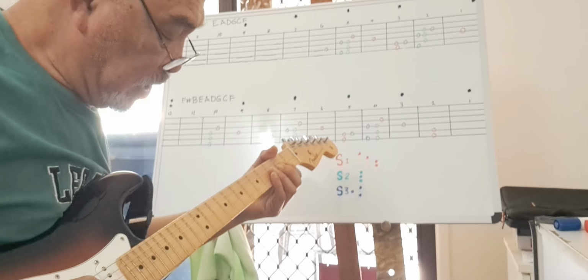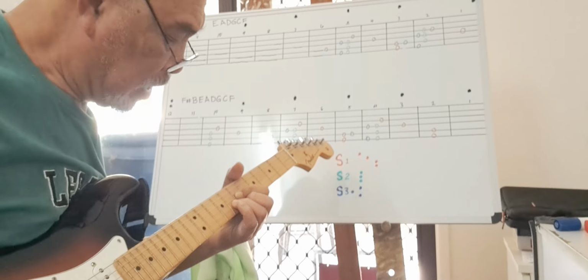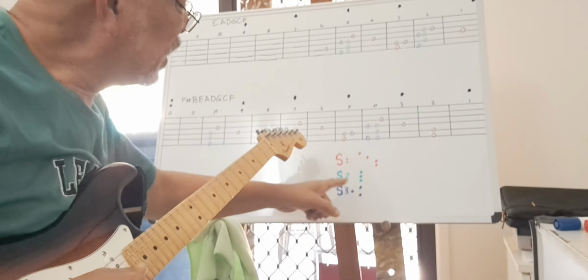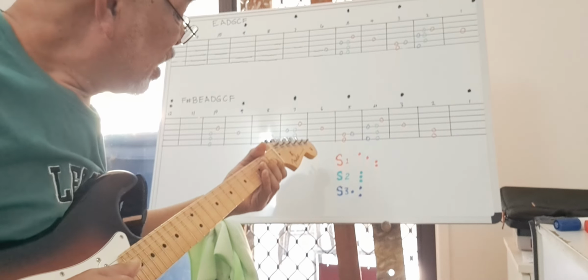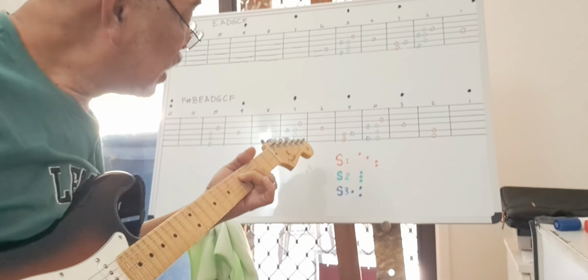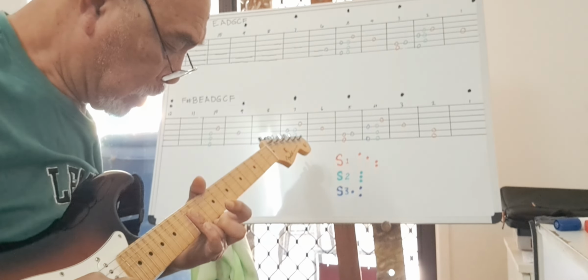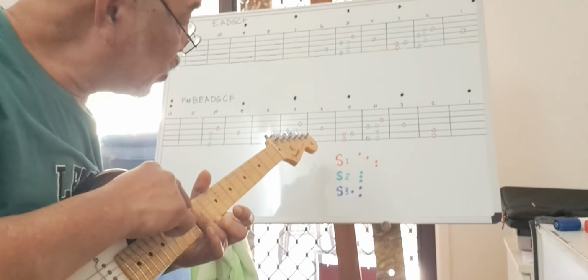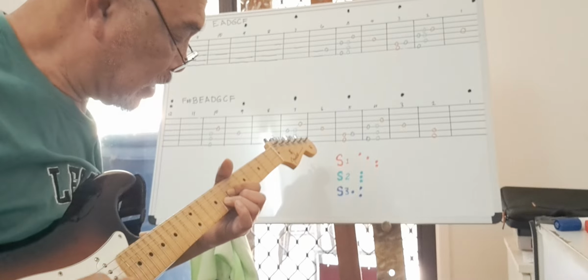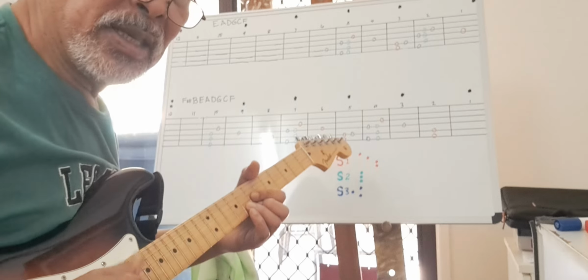And you got 3 G's here. I think this is G, and that's G, and that's G. So they're all in a pattern. So let's say G on shape 1 is that one. G on shape 2 is that one, right there on the 12. And then G on shape 3 is that one.